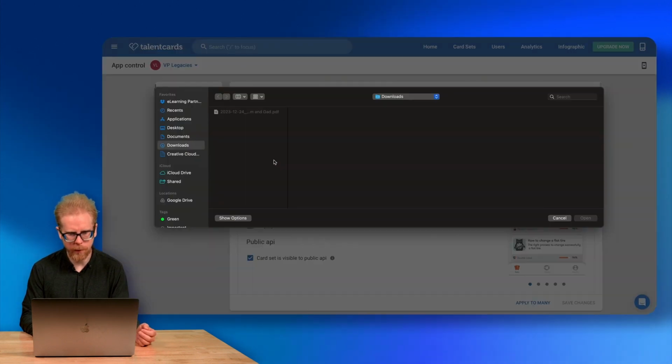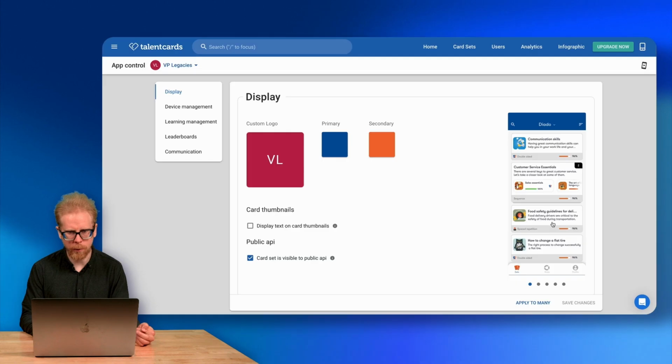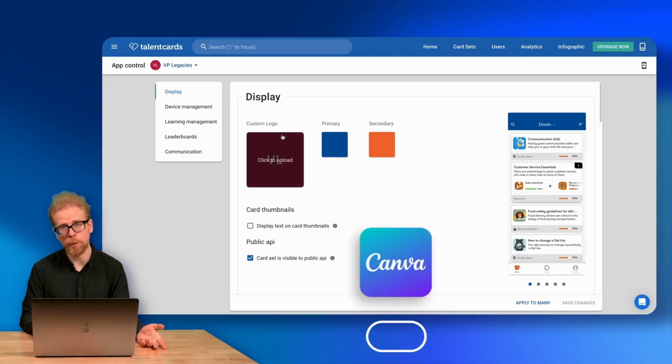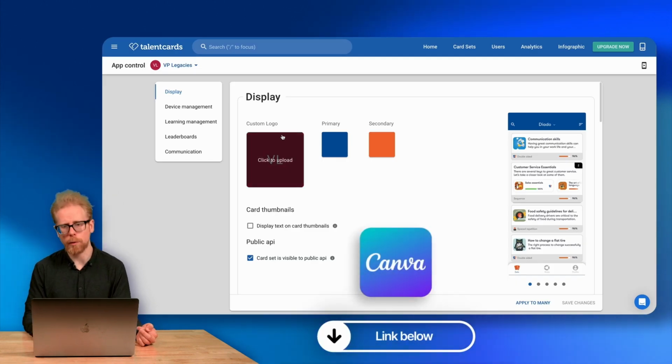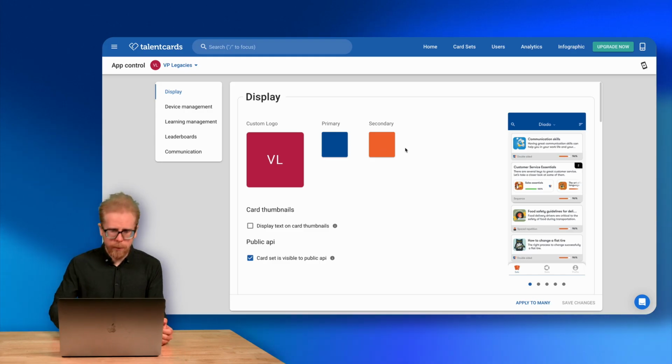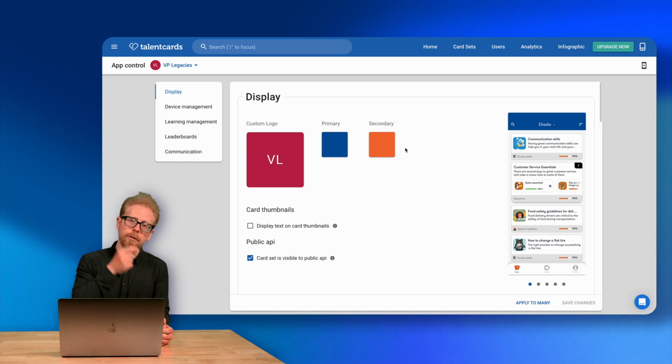It's really easy. Upload a logo. If you don't have a logo, you can go to Canva, create a logo, and upload it. The link to Canva below this video as well. And Canva is a low cost and even free graphic design software. So create that logo, upload it, but you probably already have a logo, so you can just upload it. Primary and secondary color, just pick the two main colors of your brand and add them here.